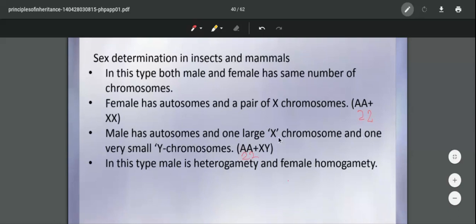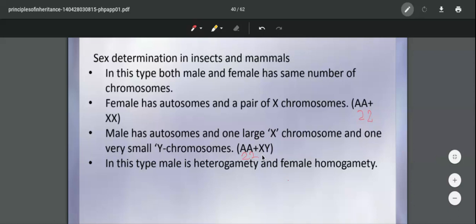So you can see here the male will have an X chromosome and a different sex chromosome called the Y chromosome. So if you take human males, you have 22 pairs of autosomes plus an X sex chromosome and a Y sex chromosome. So if you take the total, it is 46 only, but here it is 22 pairs of autosomes and an X chromosome and a Y sex chromosome. So this again is an example of male heterogamety.